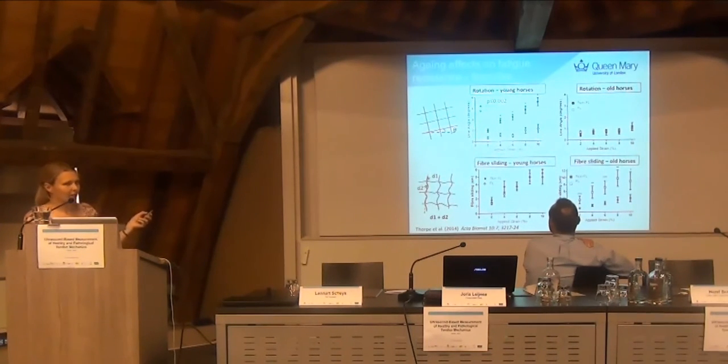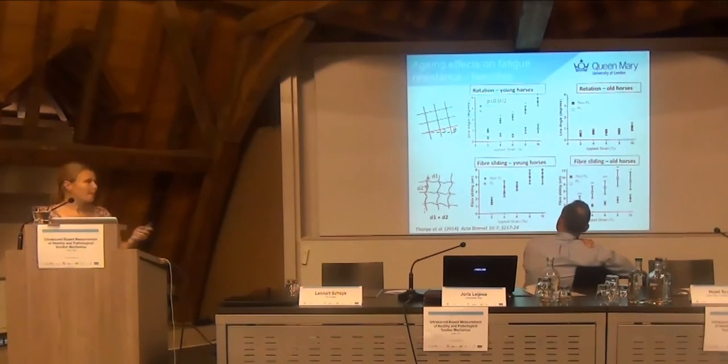4 of the graphs to think about now. So, applied strain against whatever it may be, we've got rotation at the top here. This was our young group that we were looking at. We saw that those young energy storing tendons, all of this data is just the energy store, that's where anything interesting happens. Our young energy storing tendon, we saw that rotation occurring. We saw that in the old tendon, there wasn't really any rotation occurring anymore.